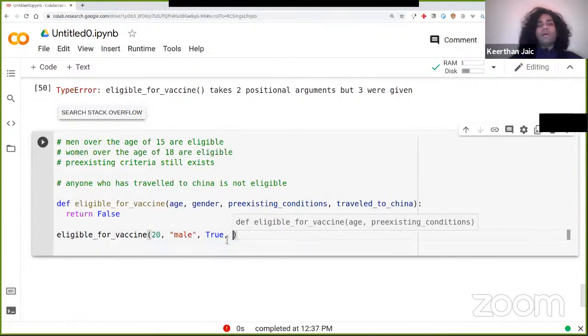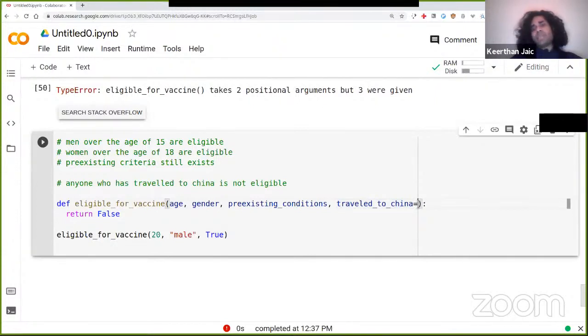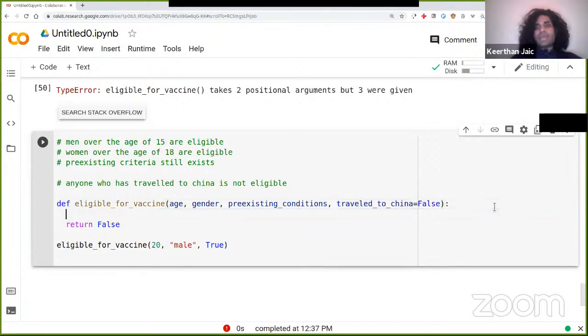So what we can do is specify the default of an argument in the function definition itself.